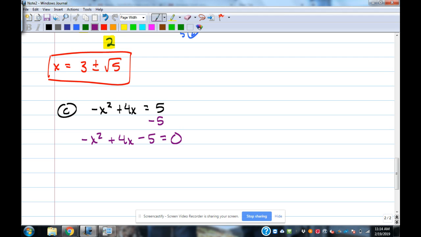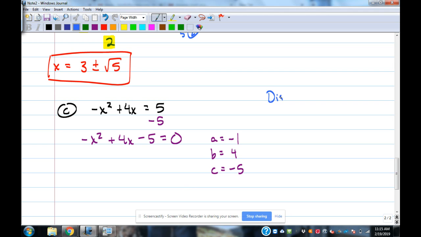The only issue I have is that I have a negative for a, but that really doesn't affect how the quadratic formula goes. If I were going to try to factor this, maybe that makes it harder to do. But since I'm using the quadratic formula, that negative just means I've got to plug in a -1 for a. That's all it does. So let's do that. And c is -5.